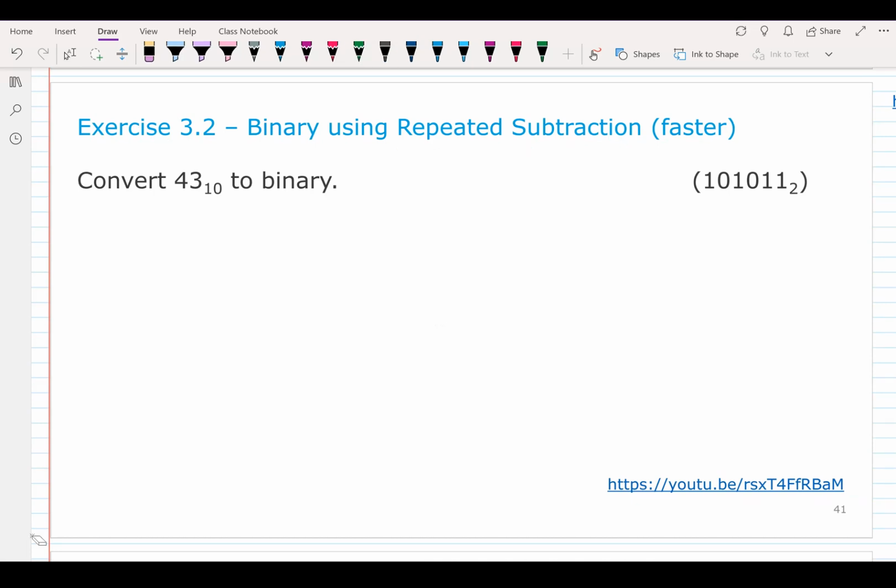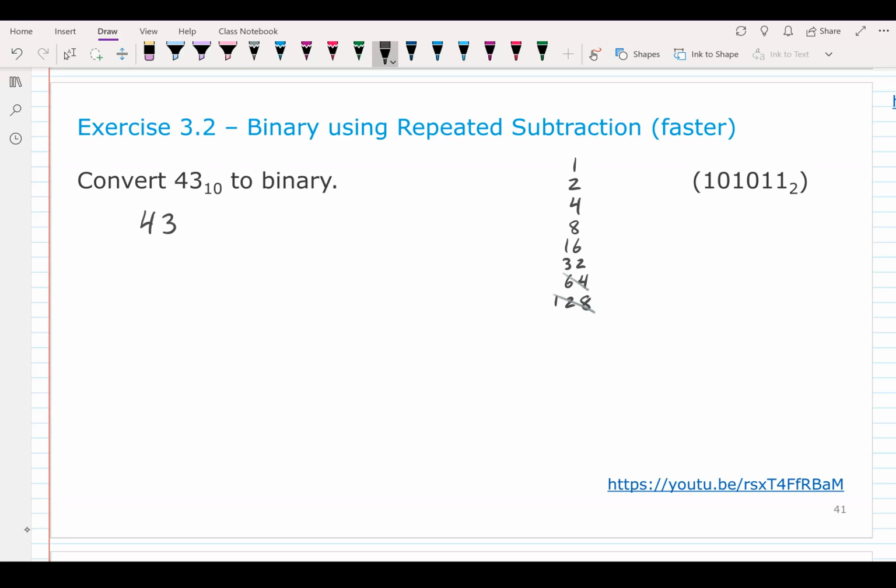This is what you do. You think about all the powers of 2. So 1, 2, 4, 8, 16, 32, 64, 128. We just go up until we are to this number in terms of powers of 2, but no bigger. So I don't need 64 and 128. And just follow me here. This is what we're going to do.